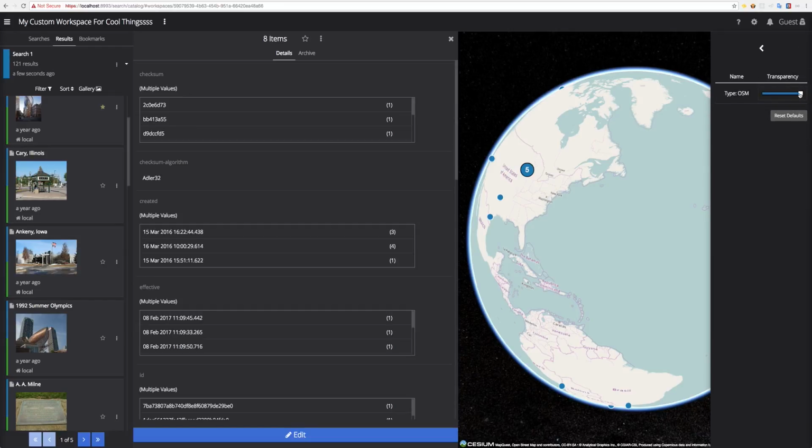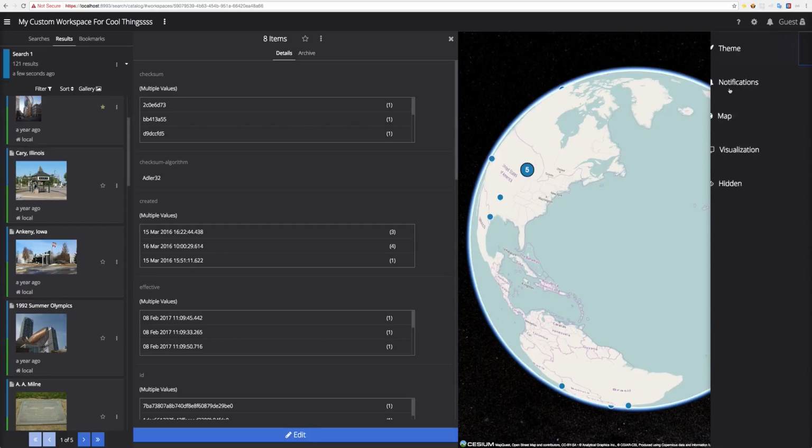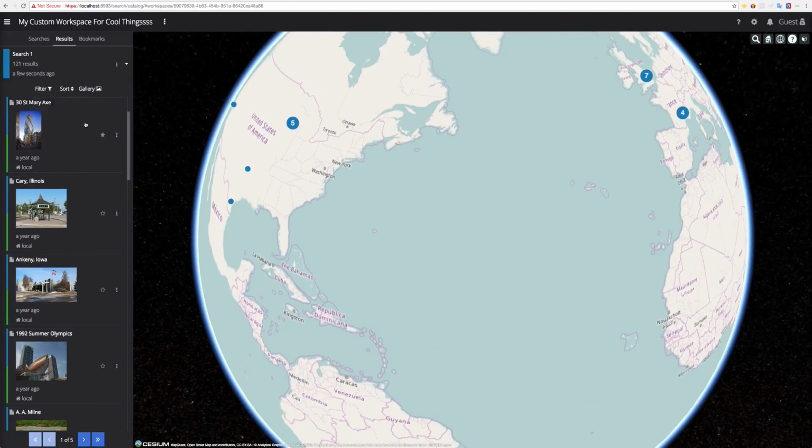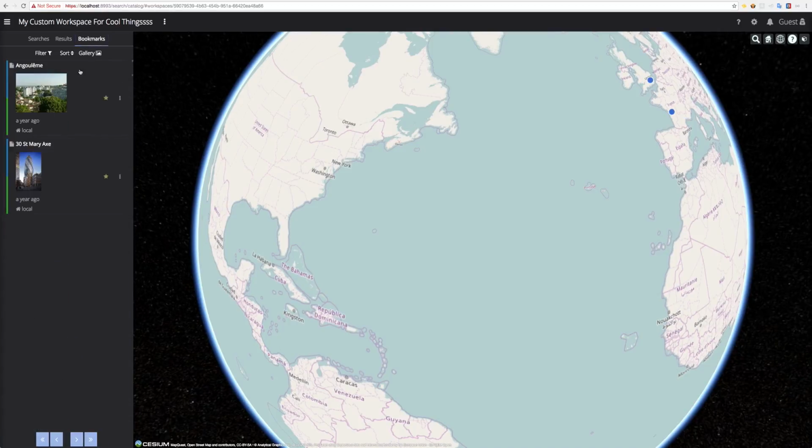Like I mentioned before, this is where your layers information lives. You can turn off layers, you can turn them on. So let's look at the final area, which is the bookmarks area. If I click there, I have 2 bookmarks right now. It's going to go ahead and tell me that they were found in these searches. You won't see that information if no searches have been run. So let's go ahead and look at how that looks.